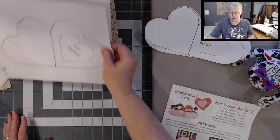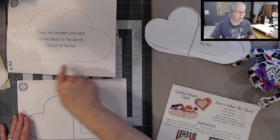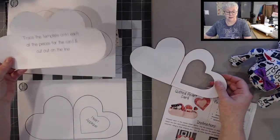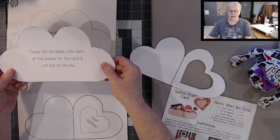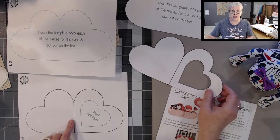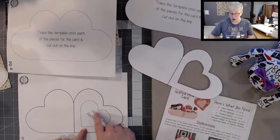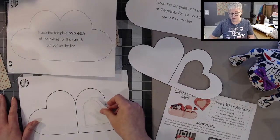Let's take a look at these 2 pages. Page 4, you're going to cut that template out right on the line, just like this. See, my hands are shaky today. You're going to cut that one out directly on the line, and then this one you cut directly on the line too. But there's your heart applique template for you to trace with your fusible, right?